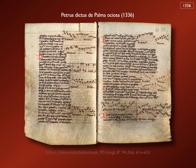It's like two people having a conversation in which one of them says, "Hey, do you mean Peter with the pot belly?" "No," replies the other, "I mean Peter of the Idle Palm." "Oh, that one," says the first. "I know what you mean. It's the dude who doesn't use his palm for anything, right?" "Yeah, he did write a treatise on counterpoint, though."